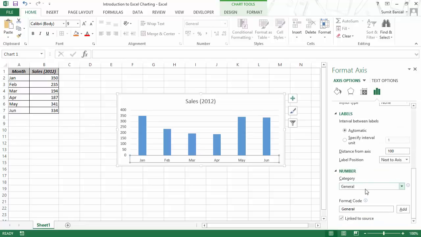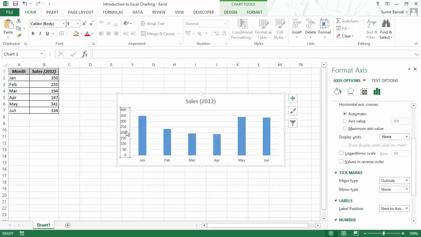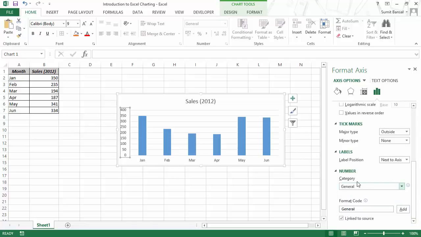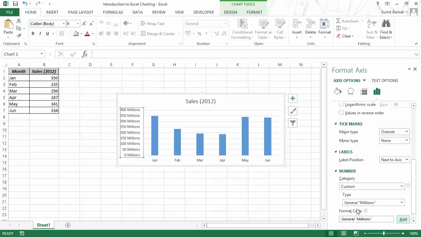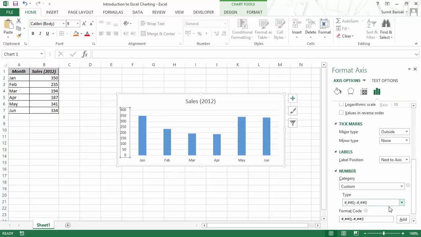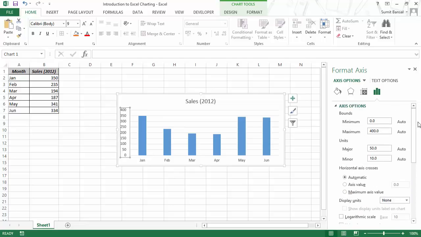And then you have this option of number, where you can specify the formatting. As of now I have general formatting here, but you can change this. In case it had been numbers, you can make this look different. For example, if I select the vertical axis, I have all these vertical axis options. If I go to number, I can change this to custom, and in format code I would type a format code. For example, I can simply type general, and in double quotes I can type millions. Now when I add this, you can see that millions is added to these values, but this is not what I want, so I would go back to the normal formatting that was being used. So all these options are available.